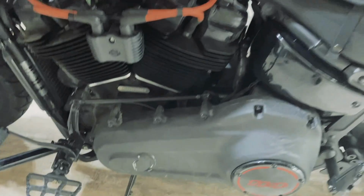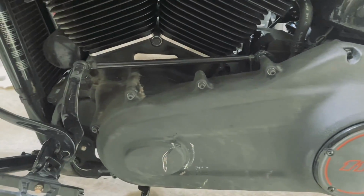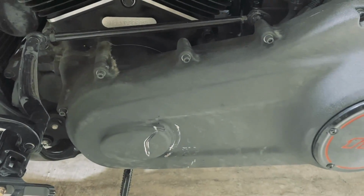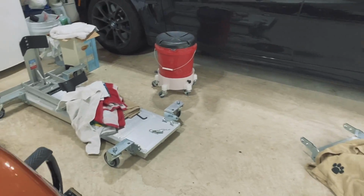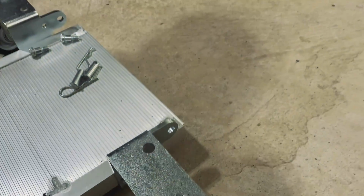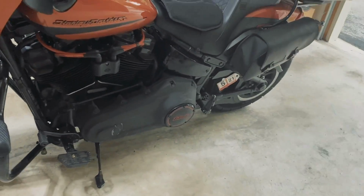But here's the, other than my knee, oh God, yeah, it took a fall on my knee. Other than that, this is the bad part. So this is all scratched up on the primary there, from a bolt that was on the dolly, got wedged up in there, and I actually ended up taking the dolly apart and was finally able to get that out from underneath it so I could get the bike stood up and see where that bolt just dug straight into that, scraped that all off. So I'll definitely just put a new cover on there, and that should be good.